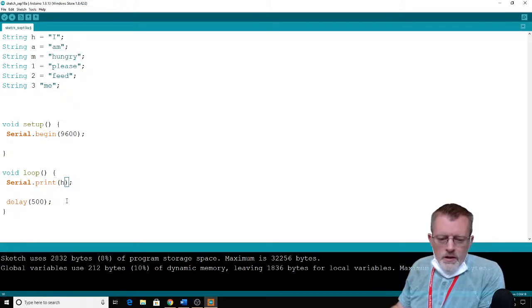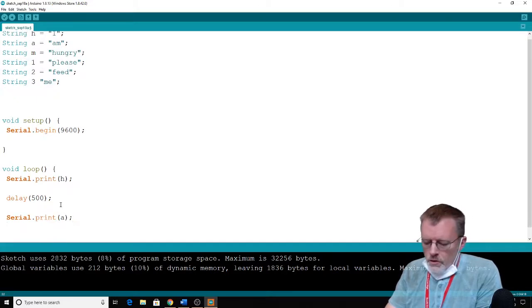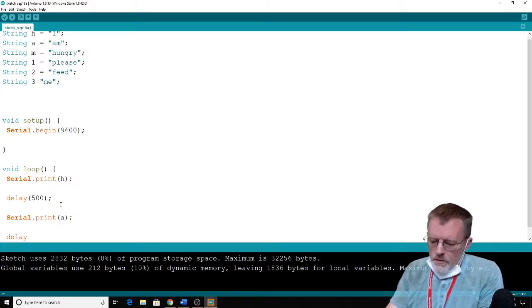And do we want to delay every time we do this? A little delay? Yeah, why not? Let's put the next letter in. And we're not going to put M in, we're going to put A. And a little delay. The cursor means it can be that word, delay.